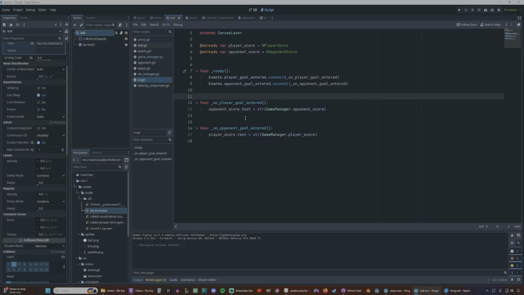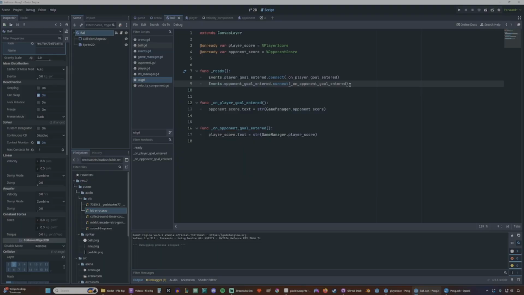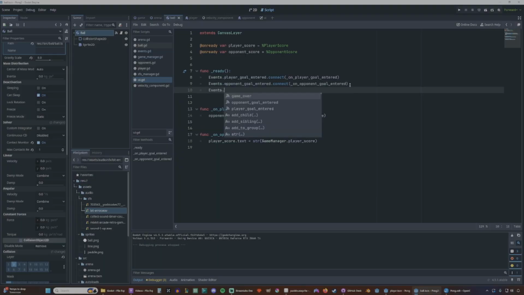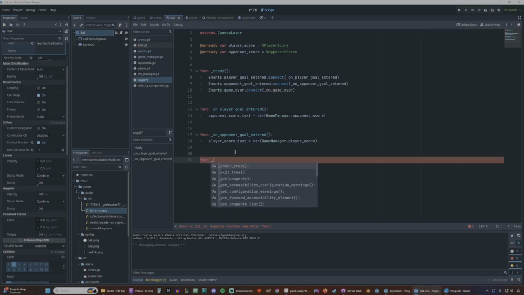It's because we're not connecting to the game over signal. So in the UI here, let's go events game over connect to on game over. So when the game is over, do function on game over, and that takes in the player 1, but we're not going to use that.